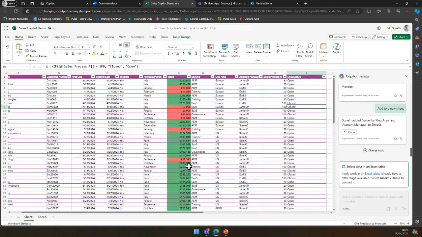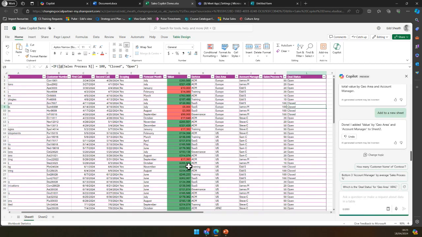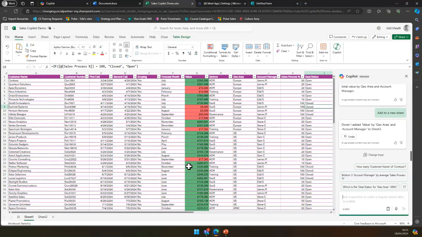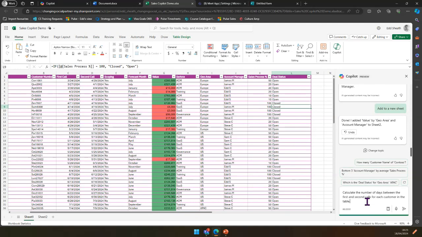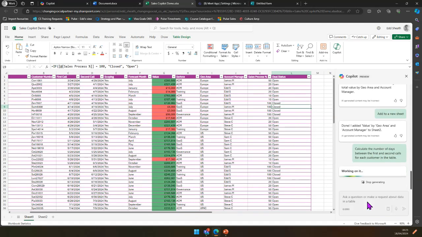So you can start to see how quickly you can interrogate some of this information. And if you're getting customer data back as well, if you're in that pre-sales cycle, if you've got a Word document, an Excel, you can start interrogating the data within that document much quicker and extracting information out in a simpler way. And then just one more piece, maybe you want to start to analyze this a little more. Coming back to the main sheet with the main data, I actually want to calculate the number of days between the first call with this customer and the second call with this customer.